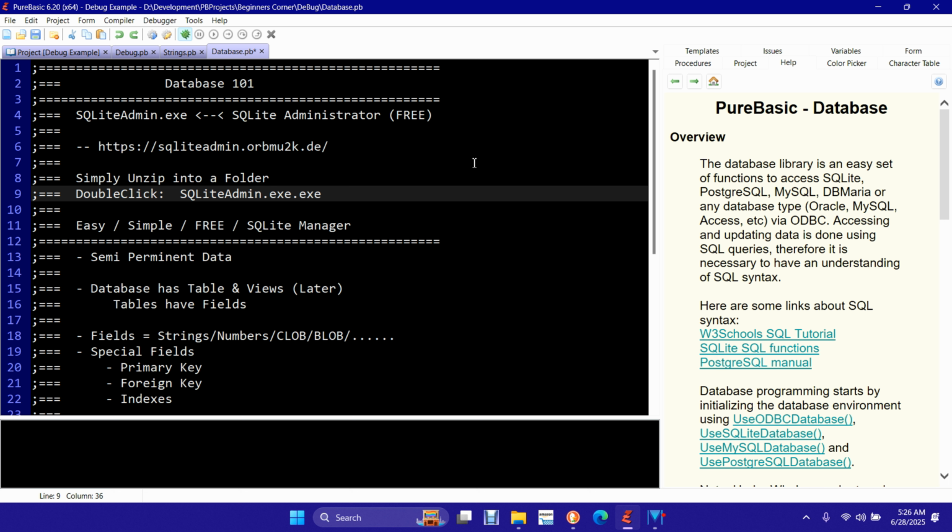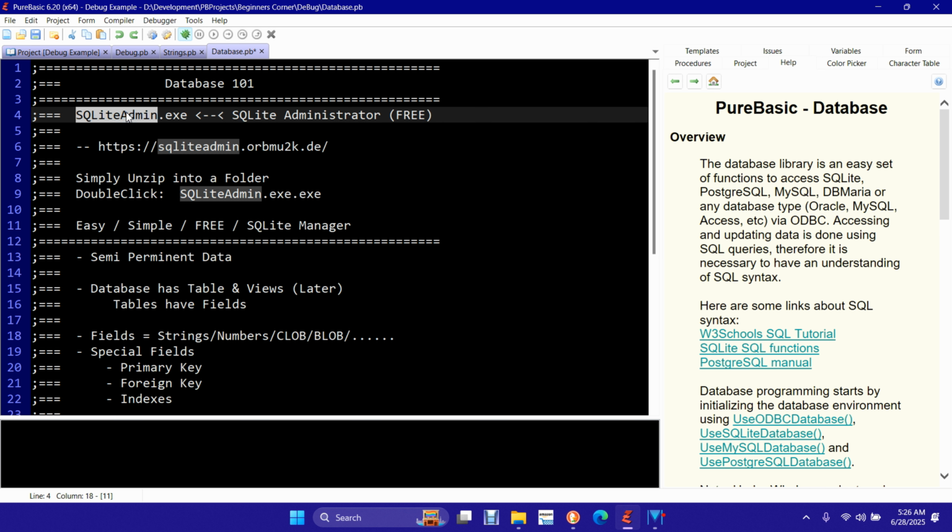So I spent about 2 hours yesterday downloading and testing out various SQLite administrators. I downloaded I don't know how many, 6 maybe. Installed them, played with them, saw which ones were hellaciously expensive, and most of them that were free. I was really looking for a free, easy, simple SQLite manager that encompasses databases properly, and that it's easy to teach. So what I came up with was SQLite Admin.